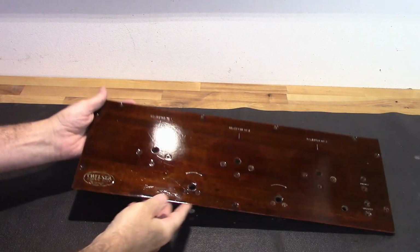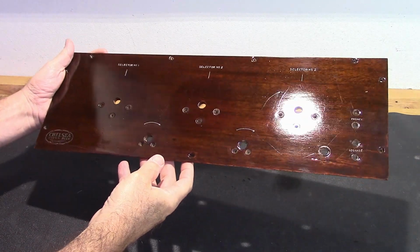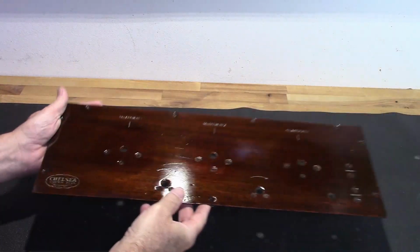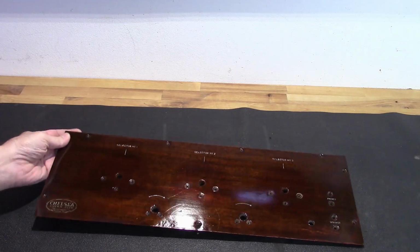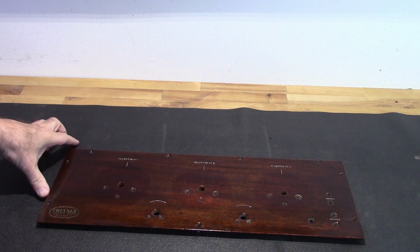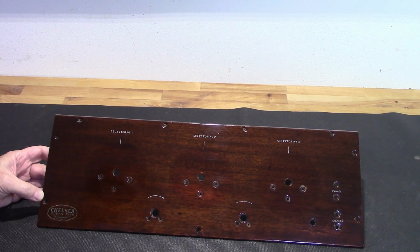Okay, so I don't know how well the camera's going to show this, but there is a lot of cracking in that finish. And that is a problem. So I think what I'm going to have to do is sand it all down, at least get through the cracking, and try to put another coat of lacquer on it. I'm going to try that first and then go from there.